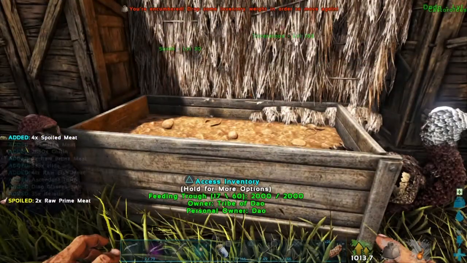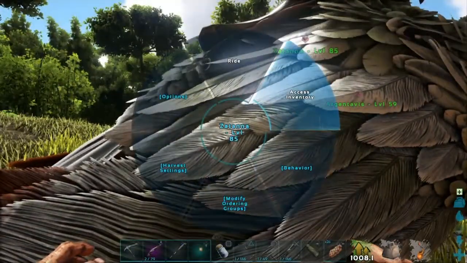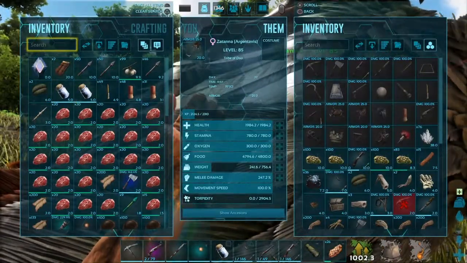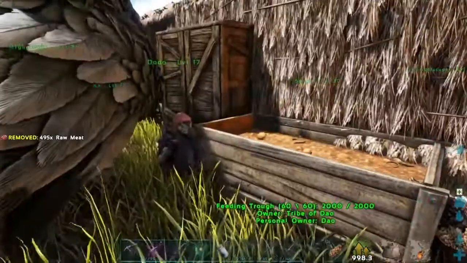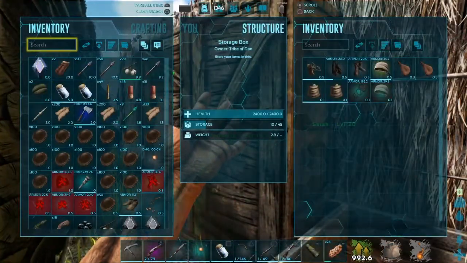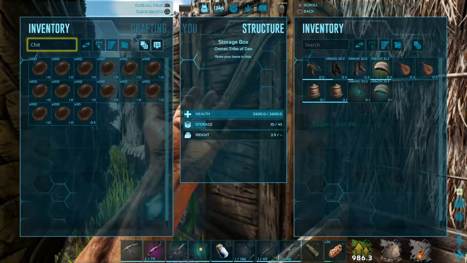Once we have transferred as much as we can into there, which wasn't enough, of course. Oh, booger. So the rest of it can go all inside the RG for now, the raw meat. There we go. And the chitin can go, hopefully, in this chest. Yep. Okay. And we'll join you back once we've gone and got some levels, people.